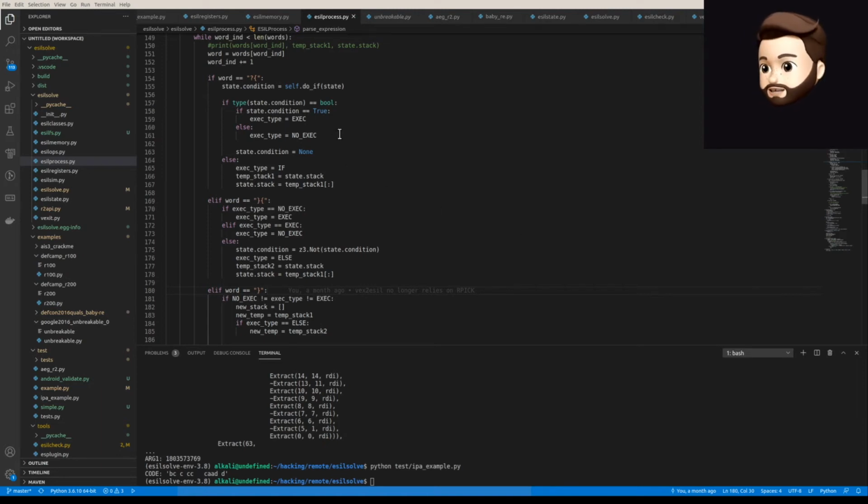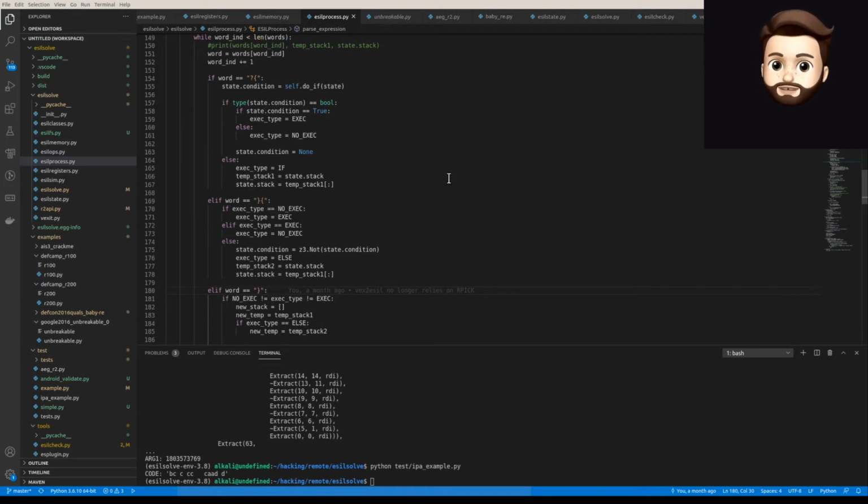We also have an exec type, which basically allows us to treat conditionals that are symbolic and conditionals that are concrete differently. So we have the exec and no exec states for ones where we know for sure whether we're just executing the if part of the expression, or we're executing both the if and else, which is what we need to do when we have a symbolic conditional.